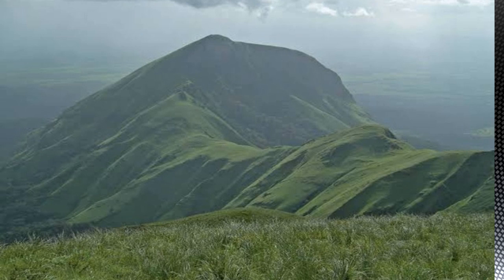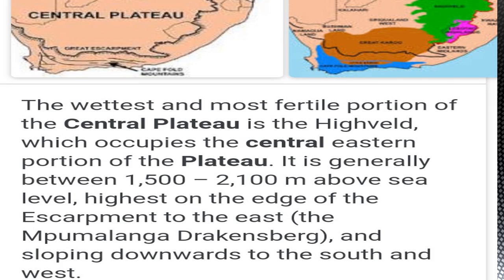This is a beautiful picture of the plateau area. Here we can understand that Central Africa is rich in the beauty of nature. Let us move towards another physical feature of Africa, which is the Low Central Plateau. This region extends from Africa's Atlantic coast to the Nile Valley in the east, and a number of rivers are also here. It ends gradually in the south and blends with the semi-desert called the Sahel.